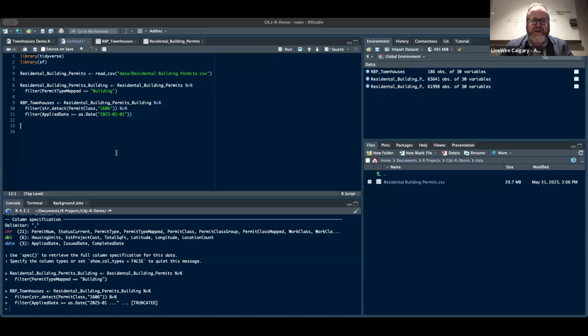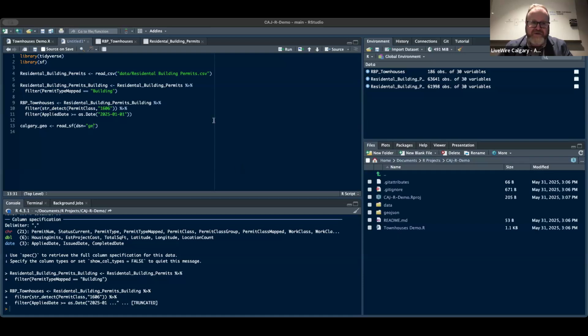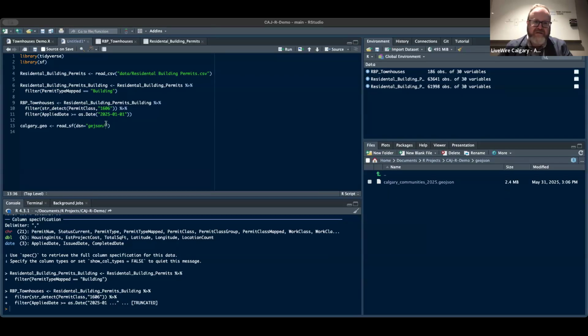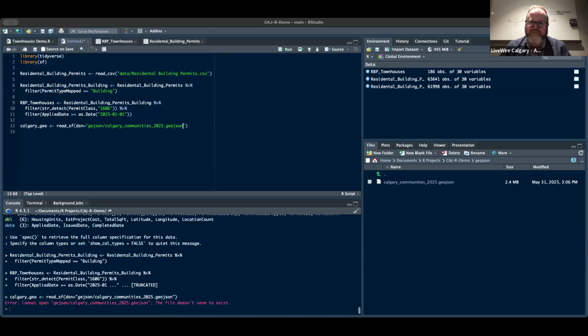But very much like reading the data, we can go Calgary Geo. We're going to go back to the folder there, GeoJSON. We're going to put a directory in and go Calgary communities 2025.geojson. Run that.